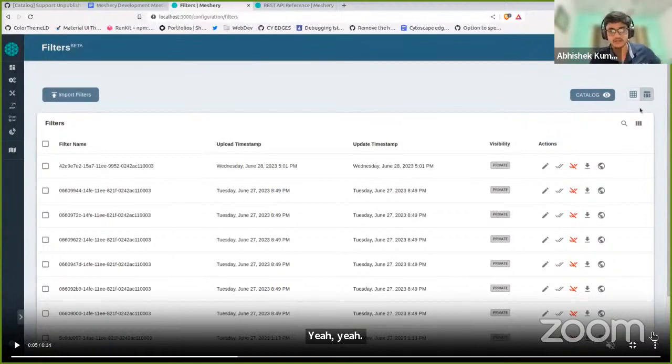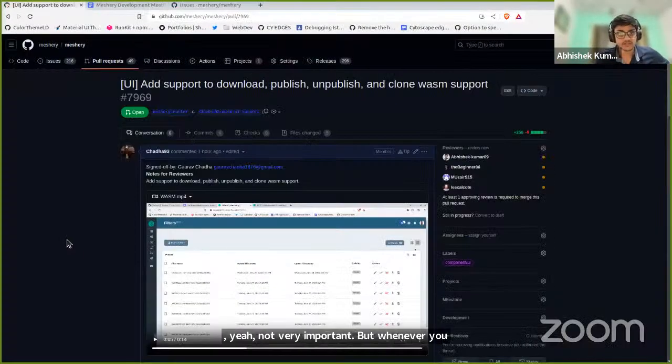Not very important, but whenever you are trying to publish the filters, it asks for what's the pattern caveat, what's the pattern name, and what's XYZ, right? So that shouldn't be like this. We are handling the filters panel, so all the things should be replaced with filters. Filters might have something extra as well. So plus to what you're saying, all these fields, the JSON schema form that we render in the UI right now, should be derived from the backend.